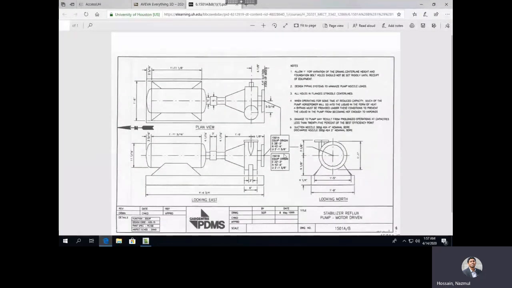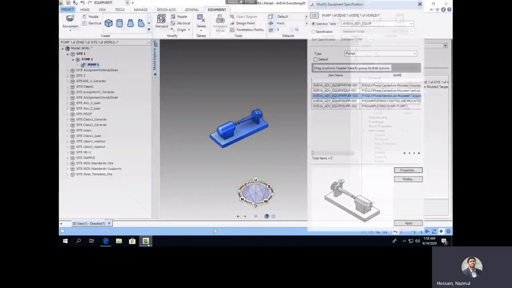I guess this is all about the standard equipments. Just play with it. Try to do this equipment 3. There are a lot of modifications in here, that's why I skipped, but the main purpose is to show you how to create a standard equipment and make modification to the standard equipment. Hope that helps. Thank you.